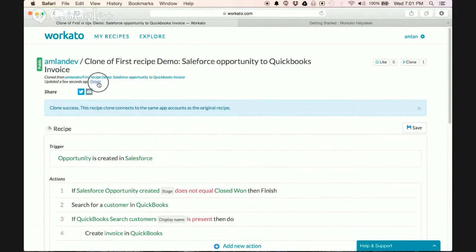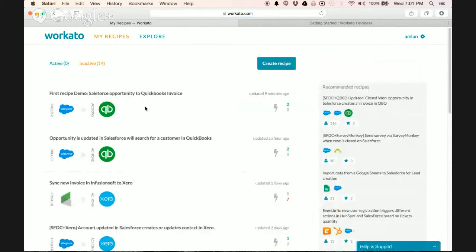And I can always go ahead and delete this because I don't really want it. So that's about it. That's how you create your first recipe and run it. And now we'll open it up to questions. Does anyone have any questions? Feel free to post them on the right-hand panel of the Google Hangout on Air, and we will be able to see them and answer your questions.